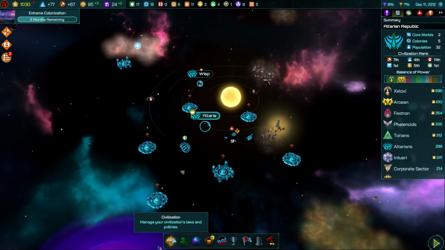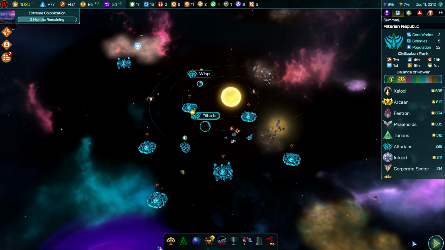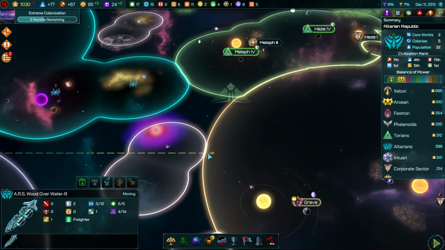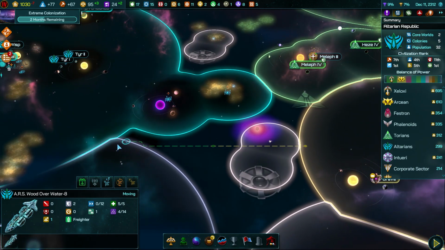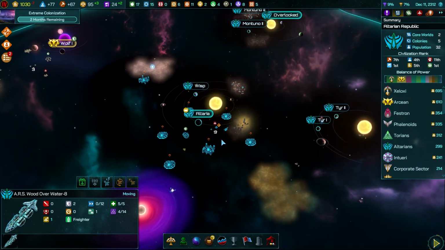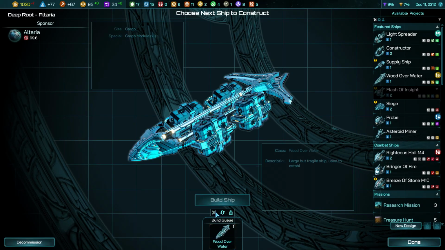We also can't set up any additional trade routes because we've already used up all of our available trade licenses. So that's the reason why that one trade ship kept getting canceled on its route. So instead, I've sent them over to the corporate sector. I'm going to gift it to them in the hope that they'll set up a route with us because they do not have any trade routes with us, and we will still earn money if they set up trade routes with their trade licenses. That means we can go ahead and cancel the production of this one since it's going to be useless.